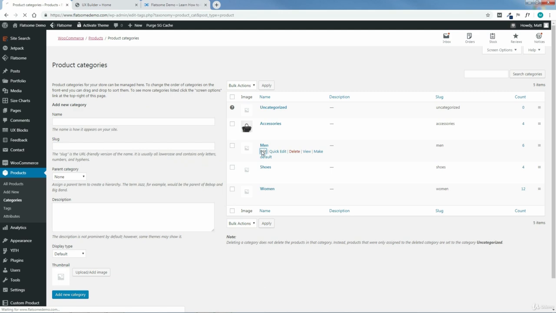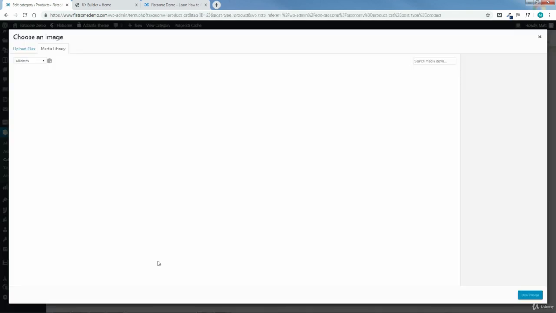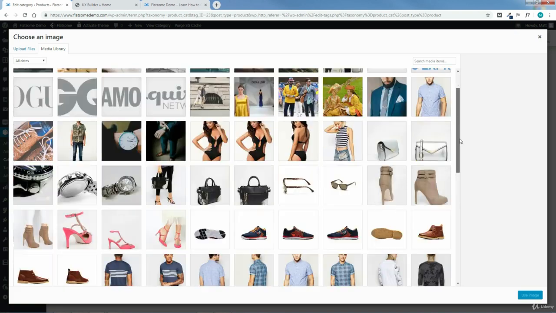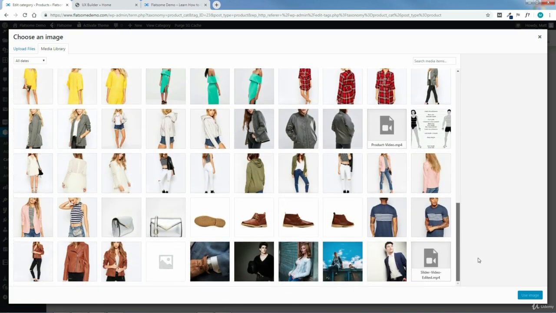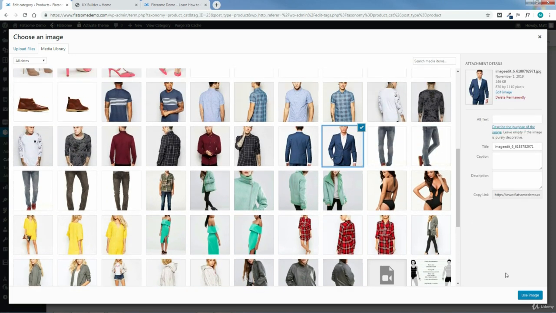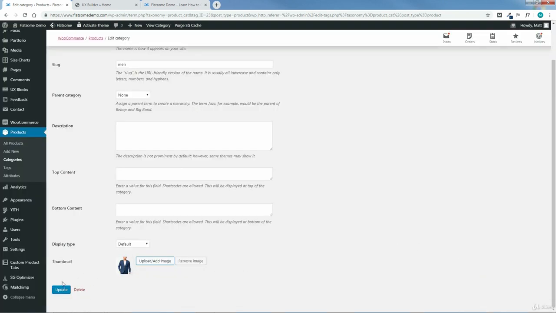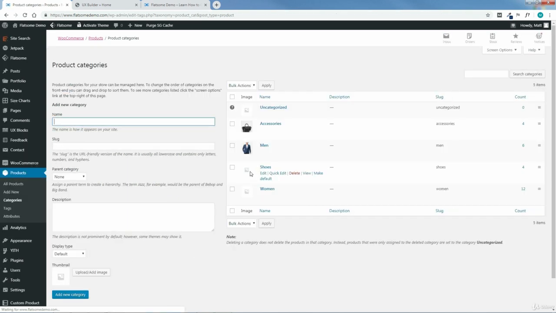and now we'll edit the men's category. And let me see, I'll choose suit, guy in the suit. Update. Shoes.